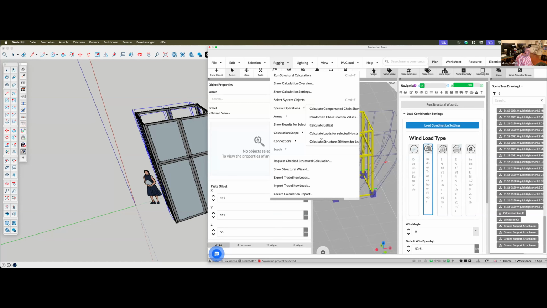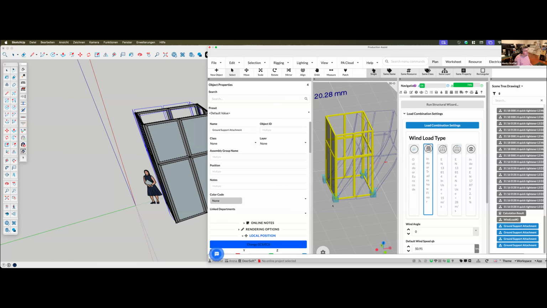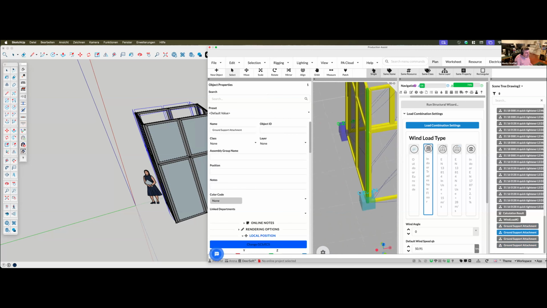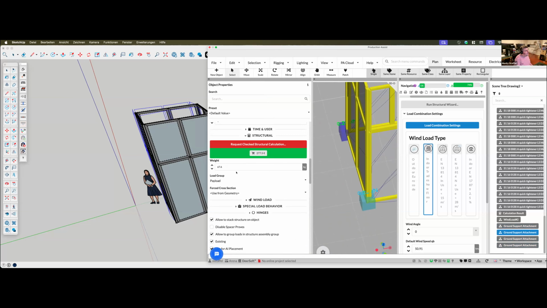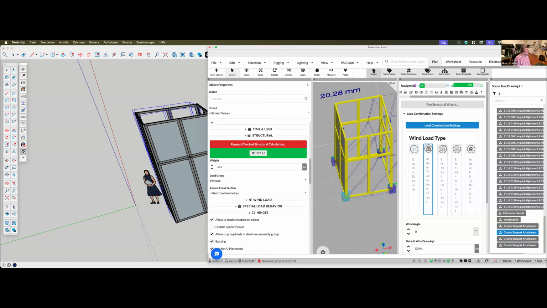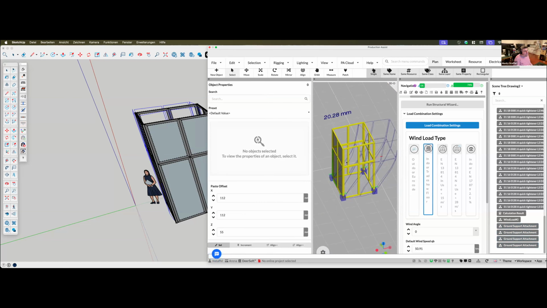So now it calculated them, and if you now click on the actual thing in here, wait, that was too much. So on one of the things, you will see that this now has a positive number, and that at this position, if you go to the structure, it has added 80 kilograms of weight. So in order for this thing to not tip over in German trade show venues, at each of the corners, you would need to put in about 70 kilos.